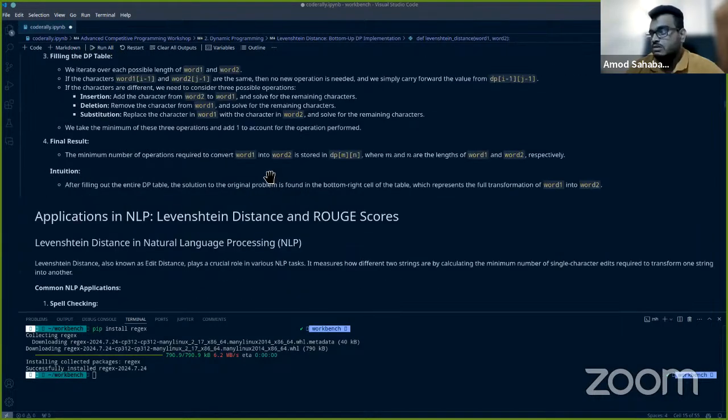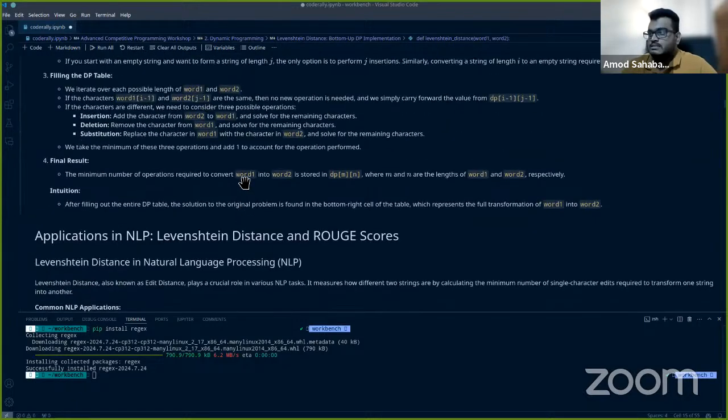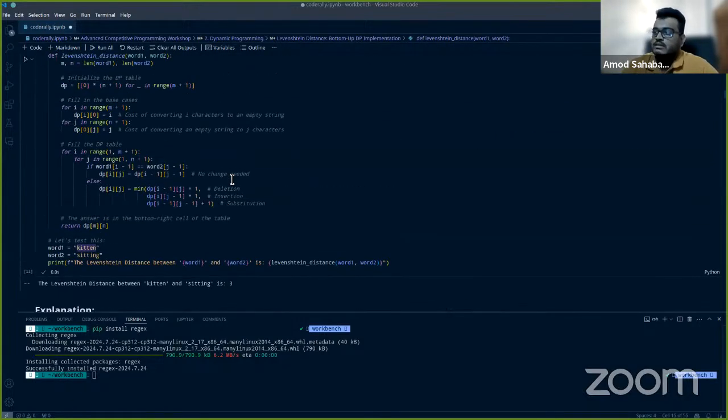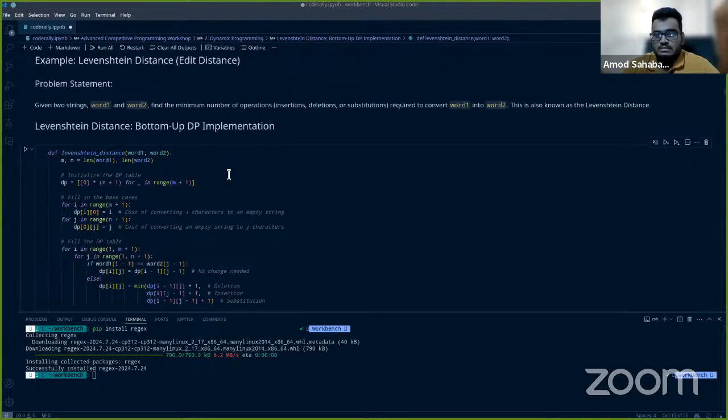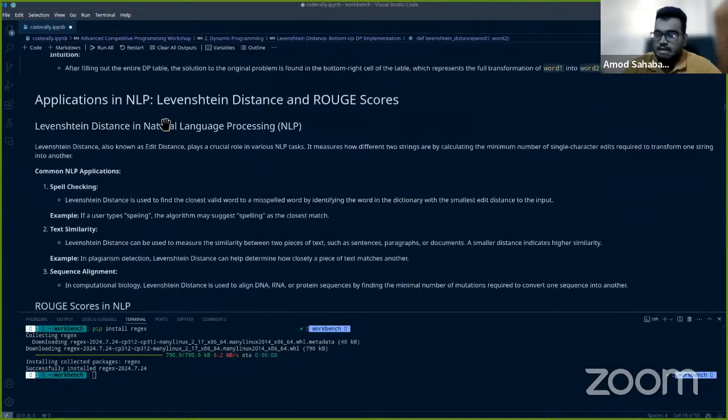So I'm going to go with applications of these kinds of dynamic programming methods. This Levenshtein distance, for example, I took out because it's a bare-bones problem that you get most of the time. Levenshtein distance is used in NLP.